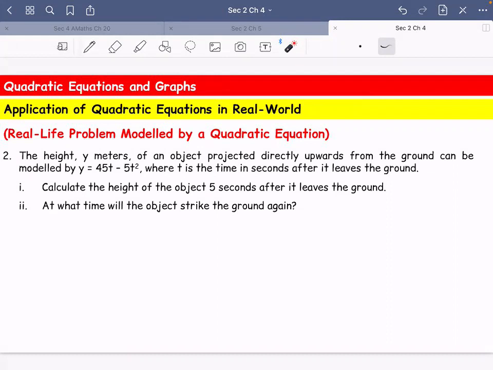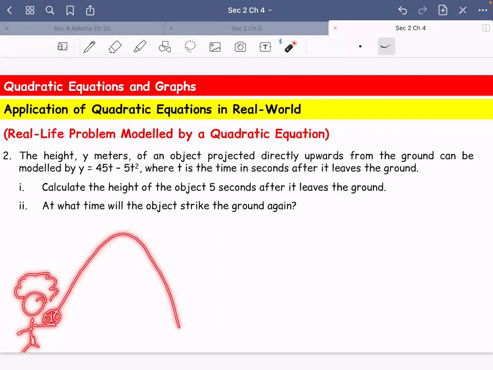Now, okay, you might be surprised. Oh, what question is this? Okay, why is this a real life problem? All right, so let's say we have Edgar here, right? Now Edgar threw something, let's say a basketball. Now he threw the basketball at a certain projection, right? So when you throw something, it goes up and then it goes down again, right? Like this, right? That's how you throw something. It has a certain projection like that.